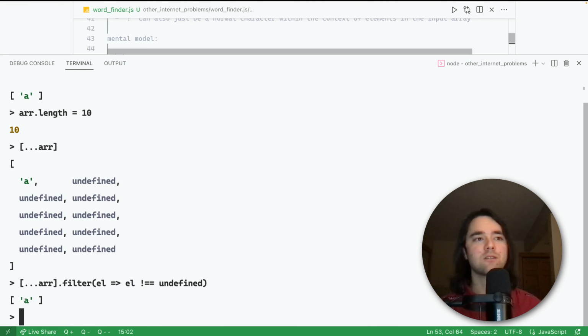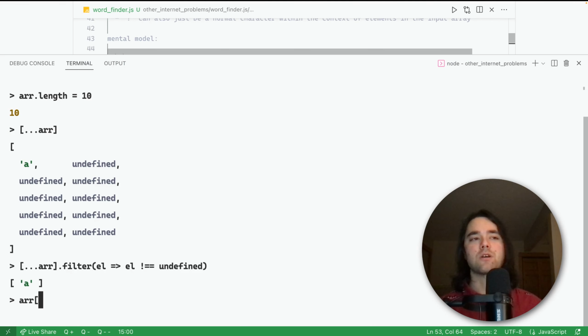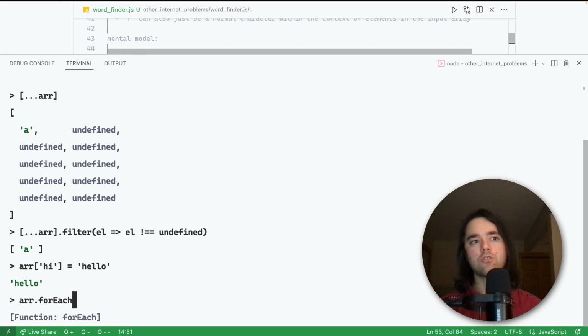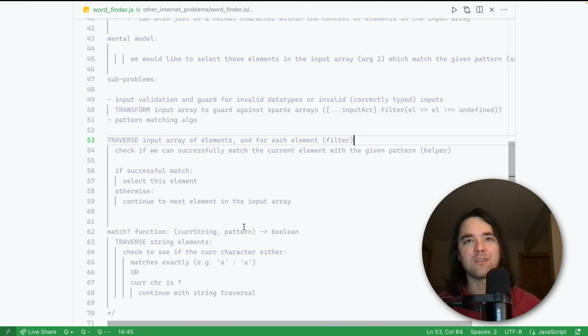And I suppose I can prove that. Just do like array hi hello there, or hello. Okay, and then we just do array dot for each. But I guess I didn't. I can do this without validating it.